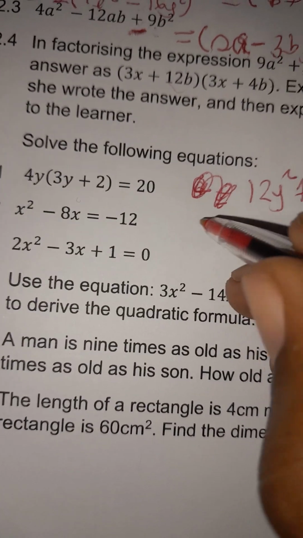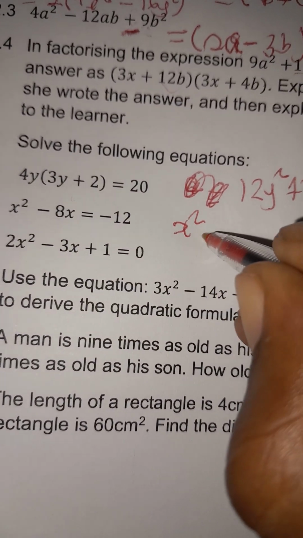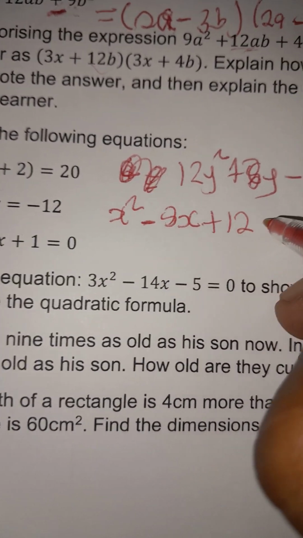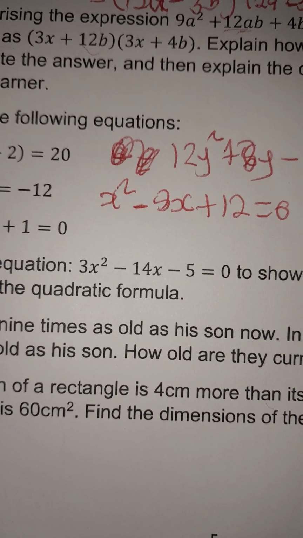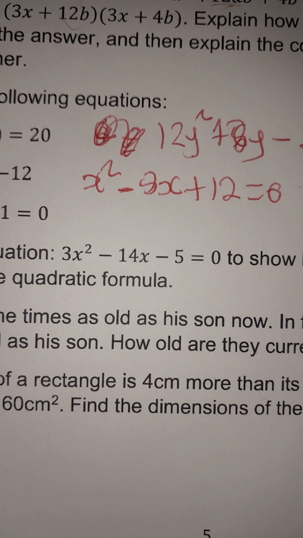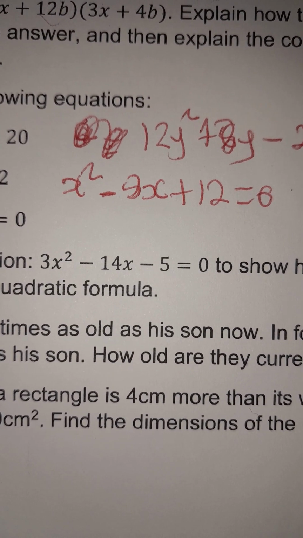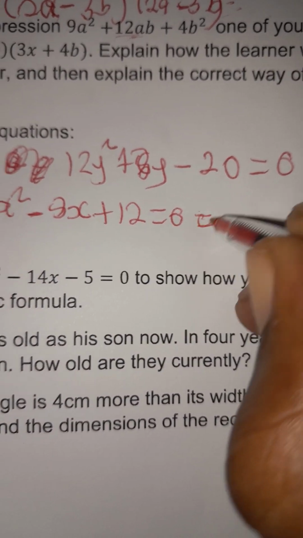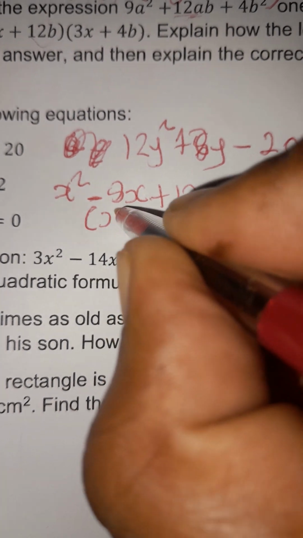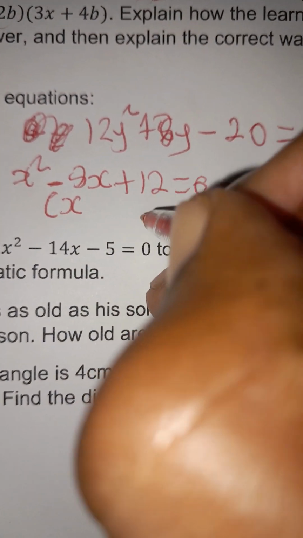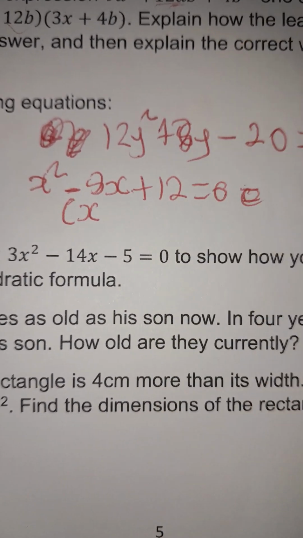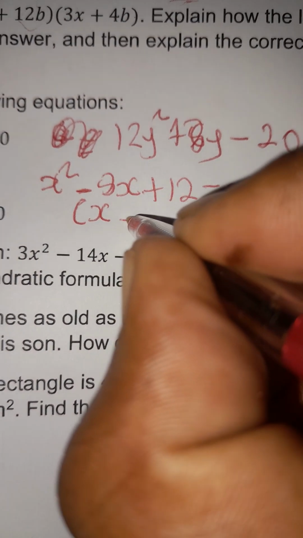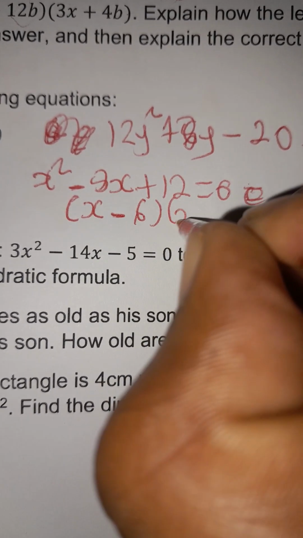In 2.3.2, we need to write this first in the standard form. So it's going to be x squared minus 8x. Take negative 12 to the other side. It changes the sign. It becomes a positive 12. So we're having x squared minus 8x plus 12 equated to 0. So how can we solve this further? We could say x, the factors of 12 that will satisfy the middle term, that will be 6. So let's think about negative 6 and negative 2.